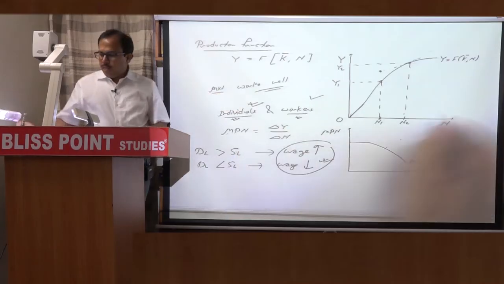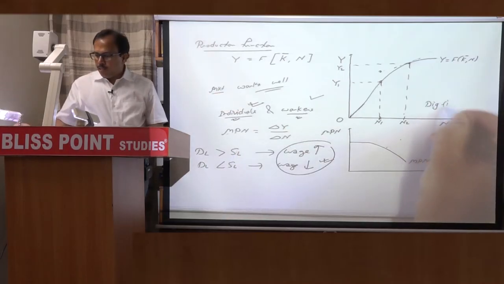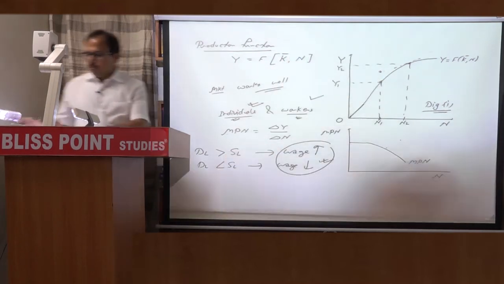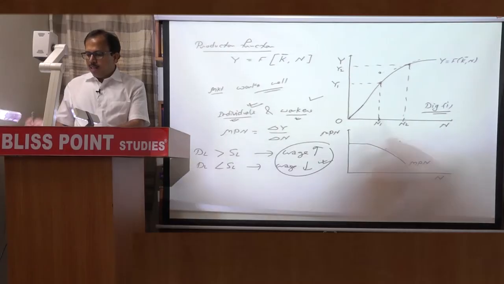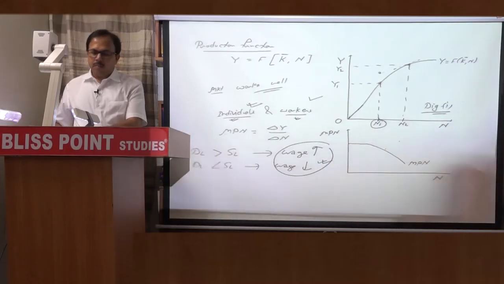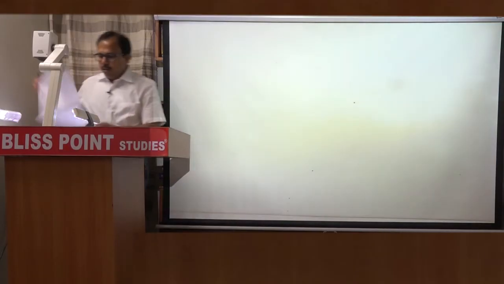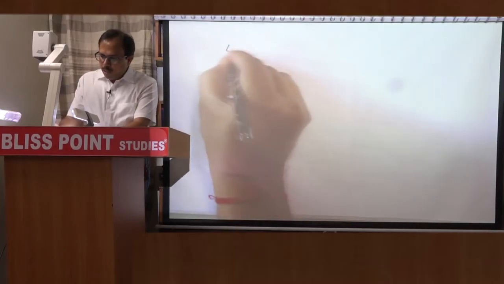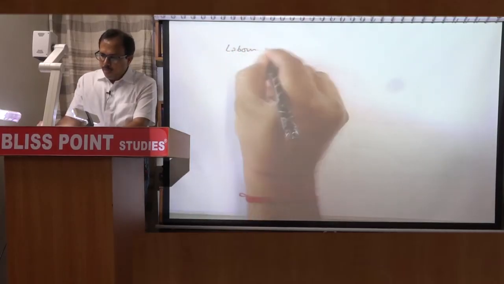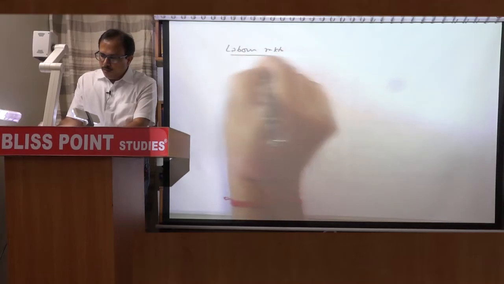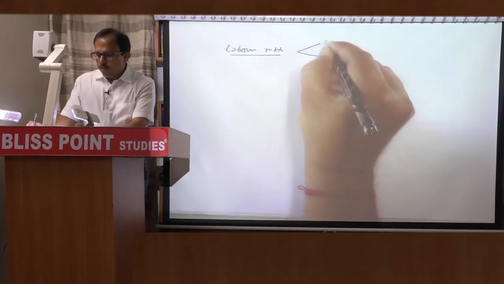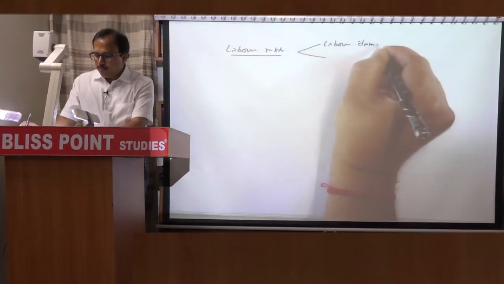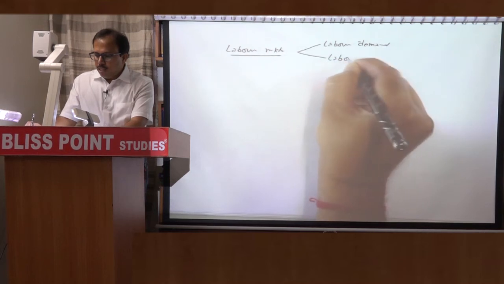Aggregate production function, we can say this is your first diagram here. Remember, the purpose is to derive aggregate supply curve. Now what we have stated is that employment is determined in the labor market by labor demand and labor supply. So for that purpose we have to explain the labor market now. Labor market will have two parts. One will be labor demand and the other is labor supply.